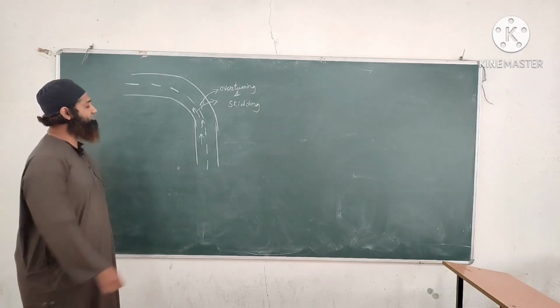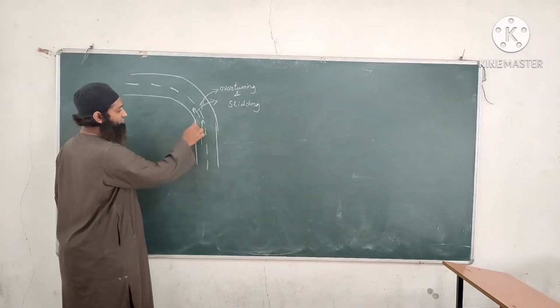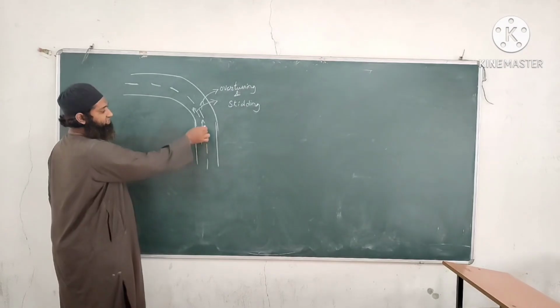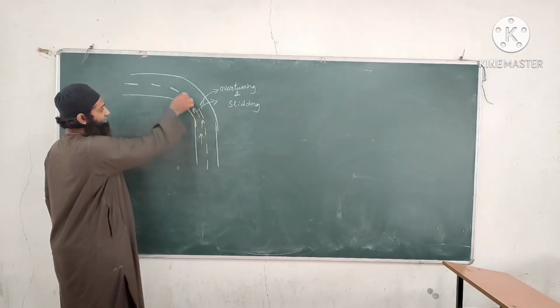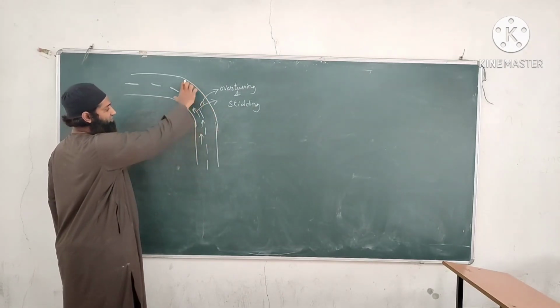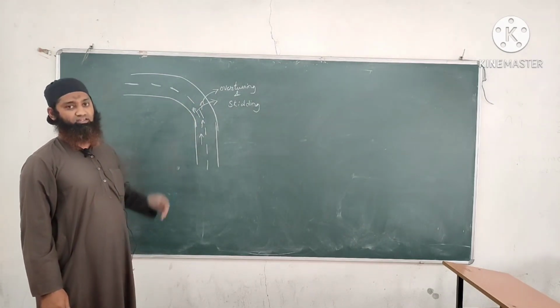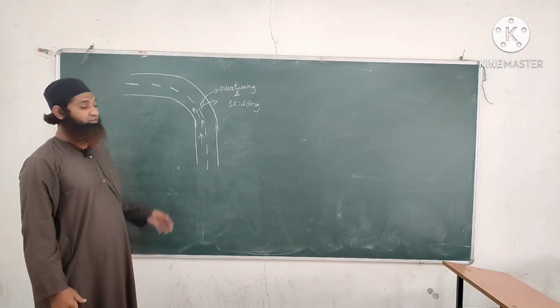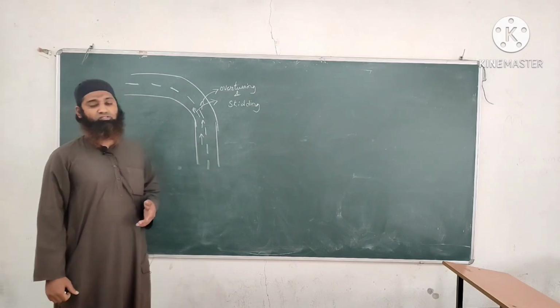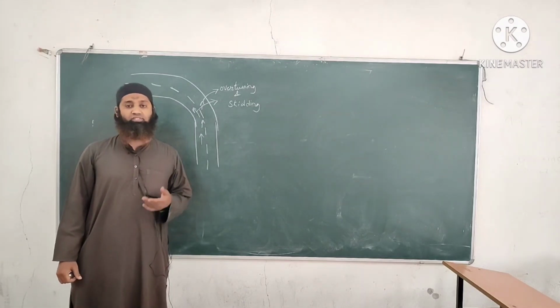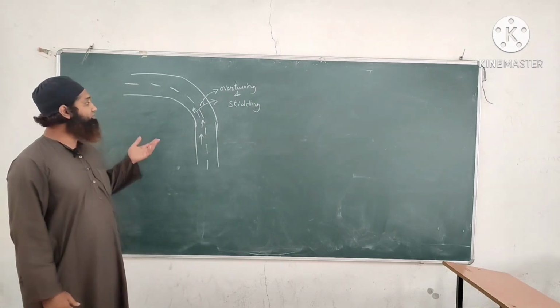So when we come across this horizontal curve, see, this is a straight alignment, and we are connecting this horizontal curve. At this place, we have to come up with super elevation. Now what is that super elevation? We'll be seeing that now, and how to design super elevation and what are the equations involved in super elevation.